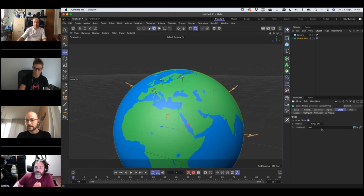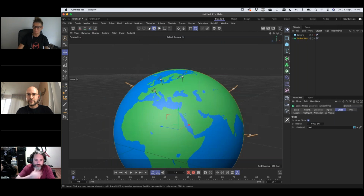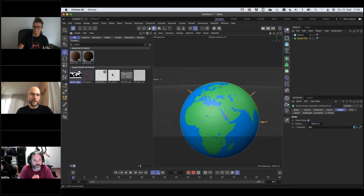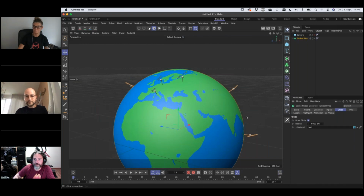You can also create a material, and this is what I did here. For those of you who never played with the new interface, you cannot see the material manager here. It is now under this button. We now have these 4 hot corners around the viewport, and the top right hand corner opens up the material manager. The top left will open up the asset browser, and here you can see that I've got the earth map from the asset browser, shipping with Cinema 4D, or you can download it for free and use it for your projects. Then in the bottom left, we've got the timeline, and in the bottom right, we've got the coordinate manager.